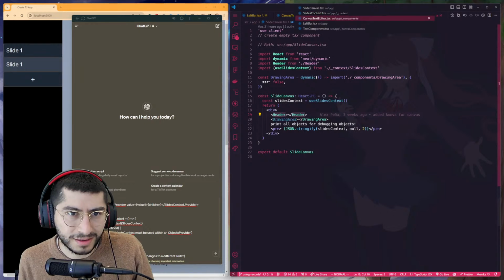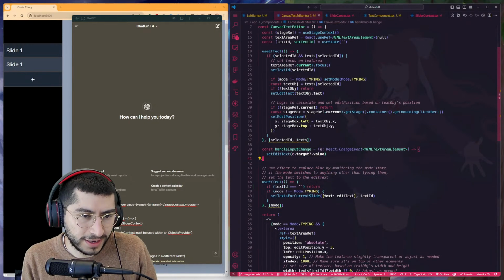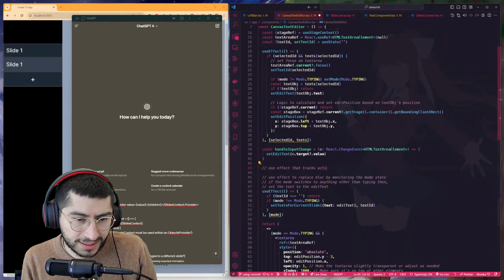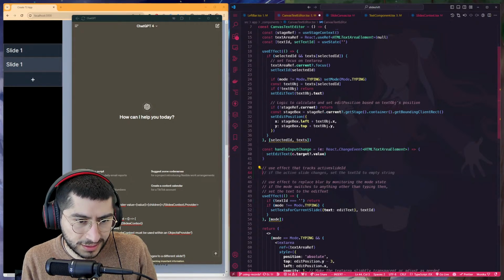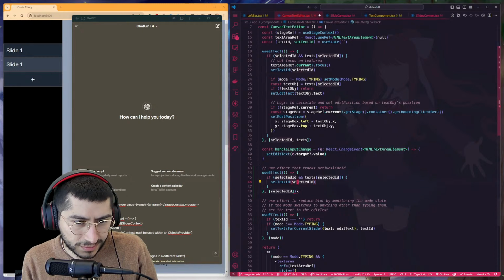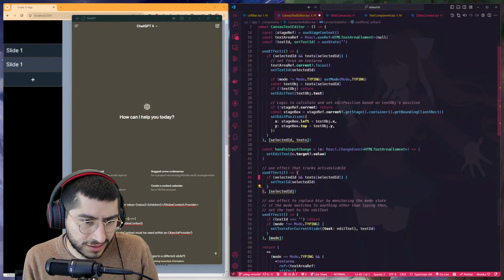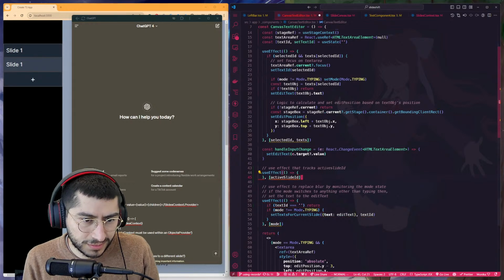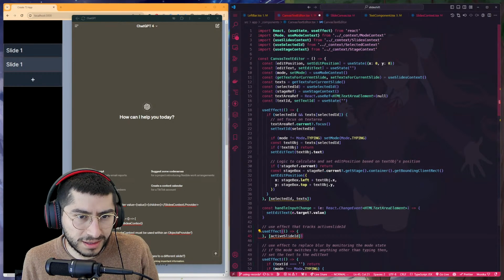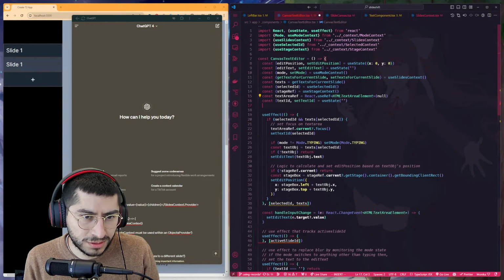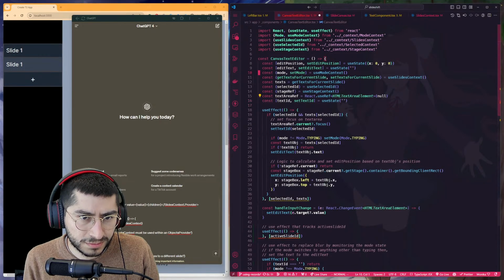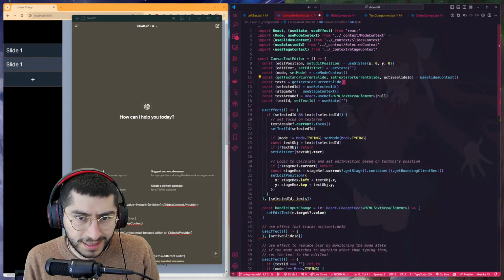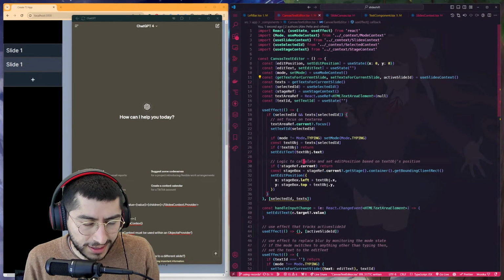I don't have to do anything. I just need a useEffect that tracks active slide ID. Well, that is completely wrong. I just got to do active slide ID. All right.